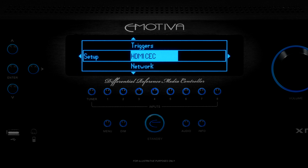CEC is a standard that allows video devices to talk to and control other devices. Most TV sets, pre-pro processors, and Blu-ray players support some form of CEC. Ideally, CEC can be used to allow a Blu-ray player to automatically tell the XMC-1 to turn on when you insert a disc, or to allow your TV to control the volume on the XMC-1. Unfortunately, since everyone interprets the standard differently, how well it works for you will depend on the other equipment in your system.